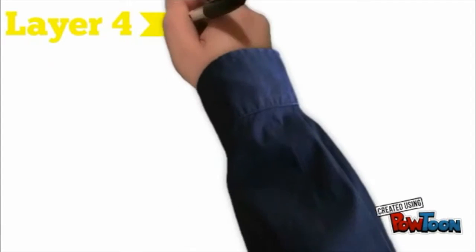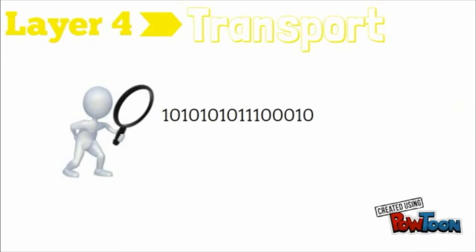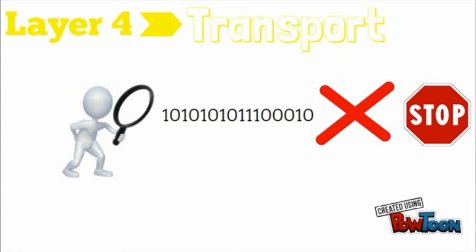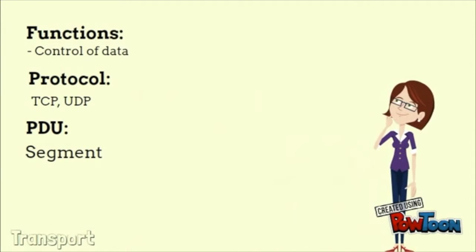The transport layer controls how much information is sent to the website and back. It provides transparent transfer of data by scanning the data going through and ensuring that it is error-free and reliable. And if data is not reliable, it is either rejected or destroyed. More details about this layer are listed here. The TCP protocol is used for reliable data and the UDP is used for unreliable data.